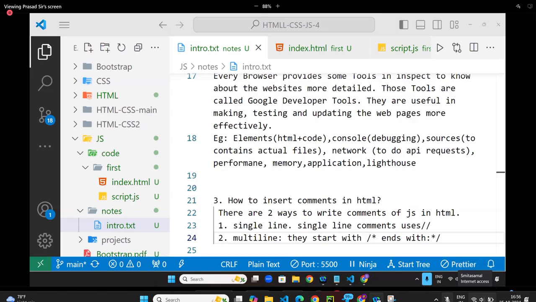Write a simple JavaScript to include single line comment and multi-line comments.